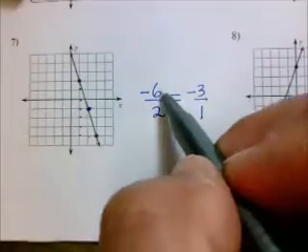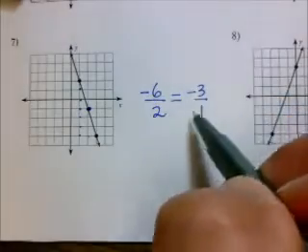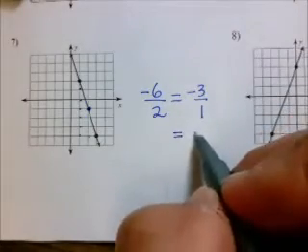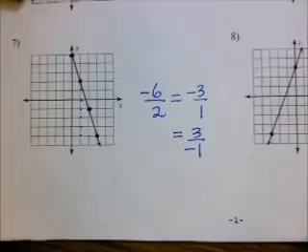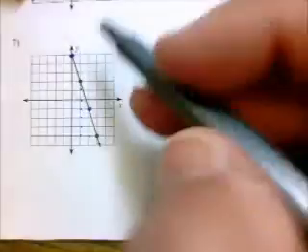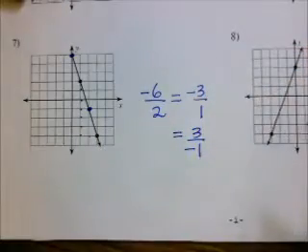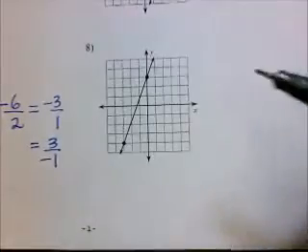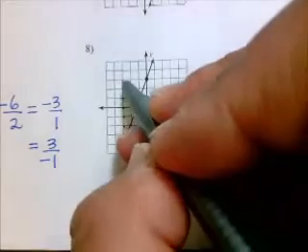And likewise, I could go like this. Even though it's a negative 6/2 or a negative 3/1, don't forget that this is also the same thing as 3 over negative 1. So I could go up 3, 1, 2, 3, and backwards 1. And so there's another point, right? And you could keep doing that. There would be an infinite number of points on this line. You could go down 3/1, down 3/1, and keep going.